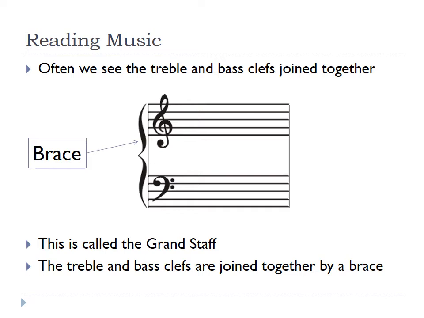Often when we see the treble and bass clefs, they're joined together by a brace. And when we see them like this, it's called the grand staff. Now, in this course, we're going to talk only about reading music in the treble clef, because that is what you need to be an intermediate phase teacher. So that is what we're going to deal with now.